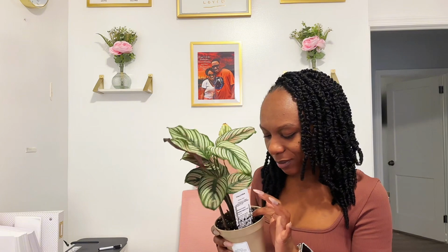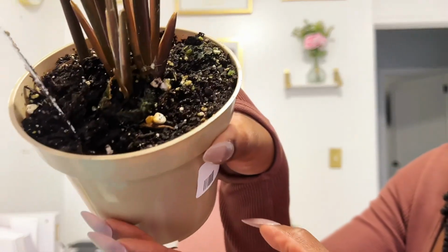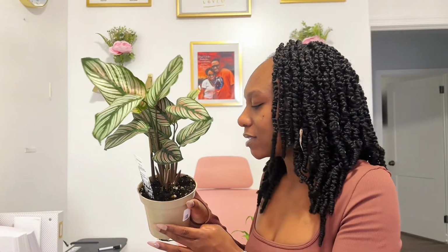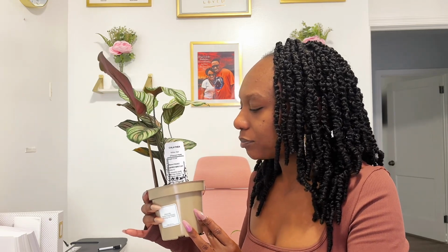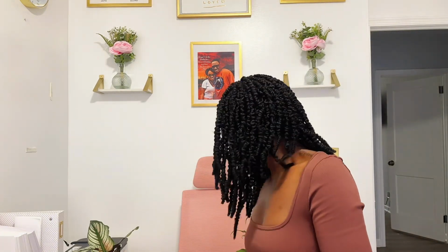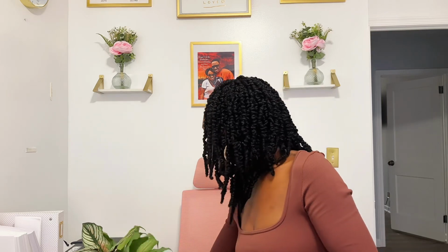Oh yeah, I don't know about this. Look. Okay, so I don't know. Hopefully y'all can see that. But if you look in there, there's like stuff happening. And I don't know if it's good stuff happening or if it's bad stuff happening. So I have to look up this one and see what's going on because I'm not 100% sure about this one. But this is what we have.